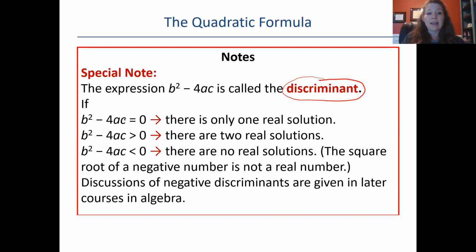So basically, if you put in what's under the radical in your calculator and it equals 0, that means there's only 1 solution for that problem. However, on every single problem we've done so far, every time we put the discriminant in our calculator, we've got a number bigger than 0, a positive number. Well, that means there are 2 real solutions. So far, every problem we've done, we've gotten 2 real solutions.